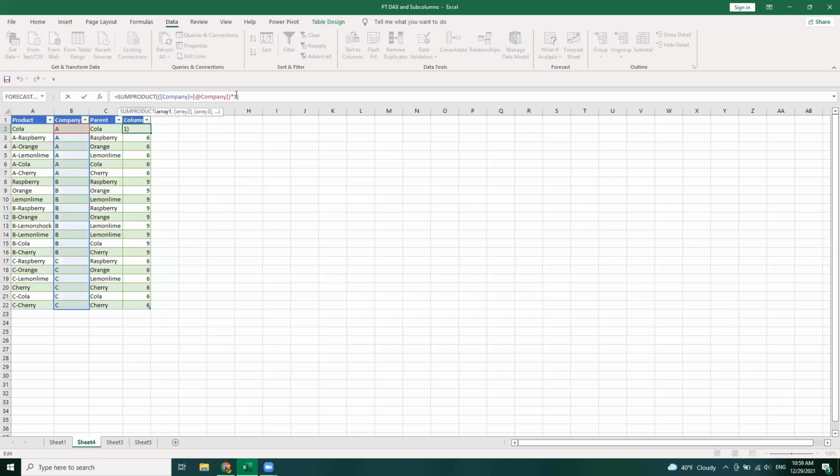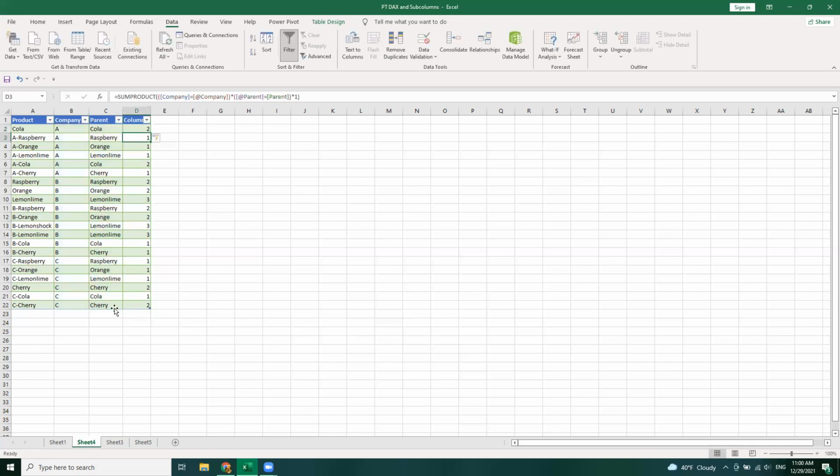But how does that help us? Because we didn't finish, we have to put more. So now in our second array, we're going to ask it how many parents. We're going to say parent equals, wait, I'm trying to think, how do I do this? Yes. Parent equals parent. You could also do Control Shift down.